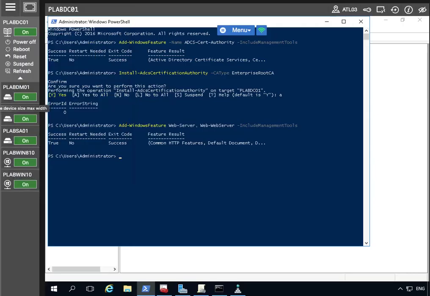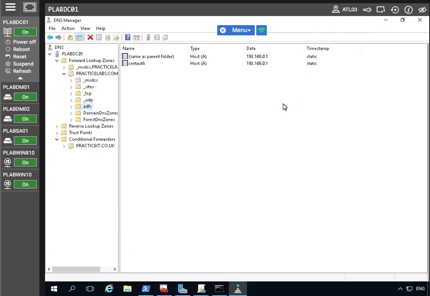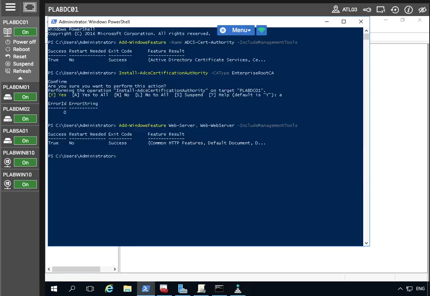So the install has now been successful. So I'm just going to minimize this here. Now we're just going to add the Active Directory Federation Service feature in the resource partner itself. Actually, let's bring this back up here. I'm going to create the KDS root key for the group managed service account with this command here.